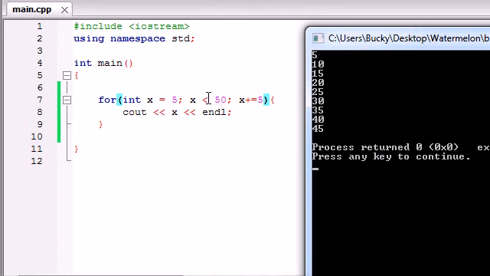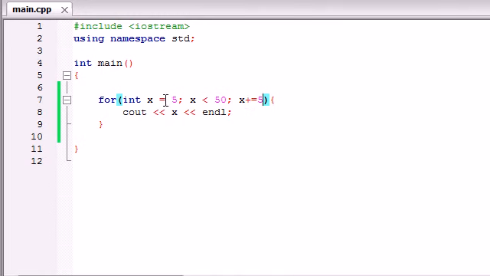It ran until x was less than 50, and that's why it doesn't print out 50, because 50 is not less than 50, it's equal to 50, but 45 and all these values are less than 50, and we told it to add 5 to x each time. Simple enough. So basically: starting point, ending point, how much you want it to change each time.